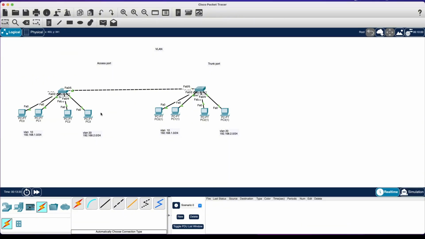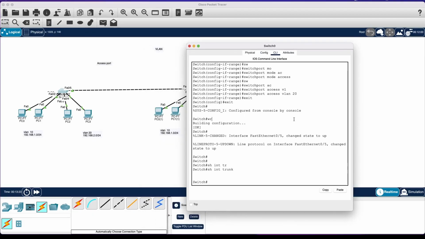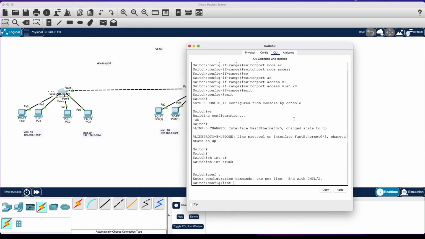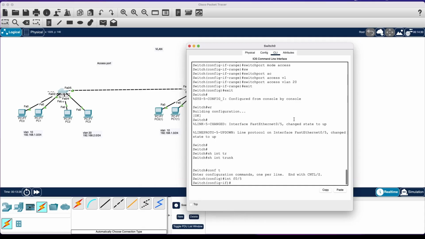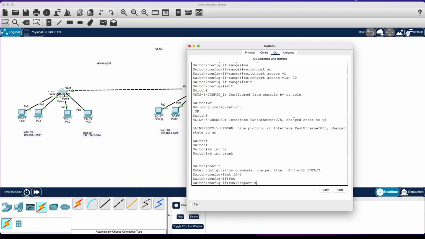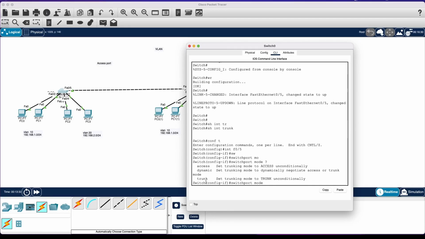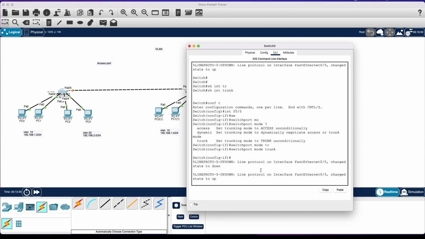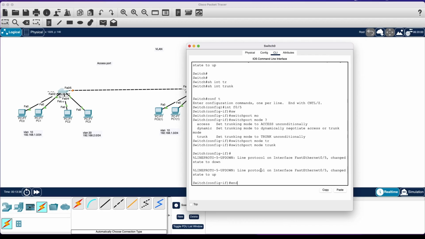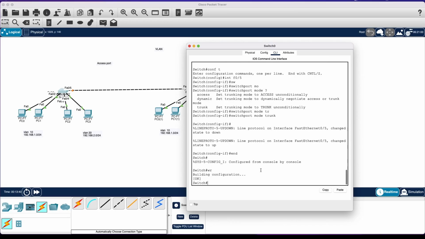Alright, now we will go ahead and configure the trunk port on the first switch, on switch 0. conf t, interface fast Ethernet 0/5, switchport mode, question mark. As you can see, there's a trunk option, trunk. That's it. So once you have configured it, exit out of it and save the config.